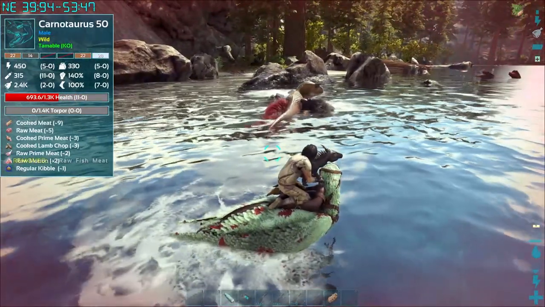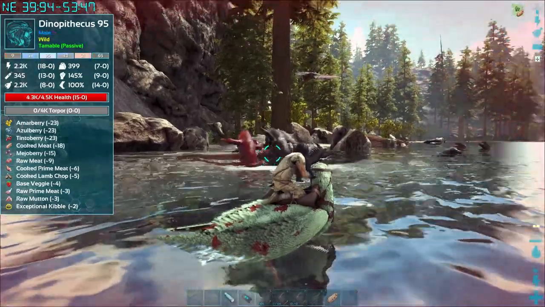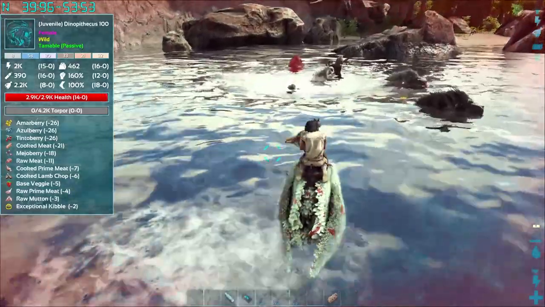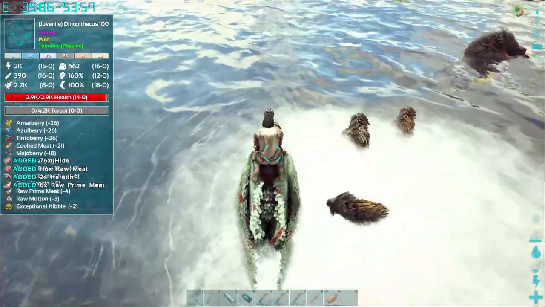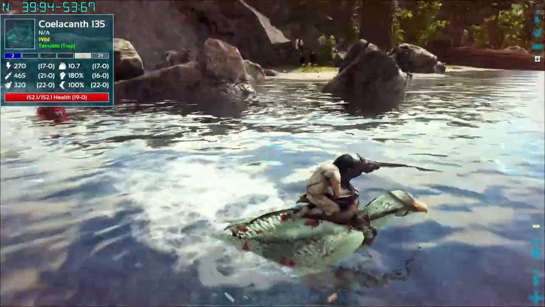No, Carno. Dang it. Is he getting in the mix? Well, hopefully he's getting wrecked. Hopefully the Alpha doesn't heal on him, though. Okay, he got wrecked. All right, no, Alpha's at 799. We're good.